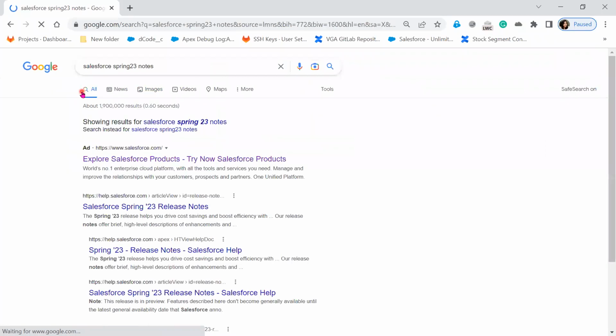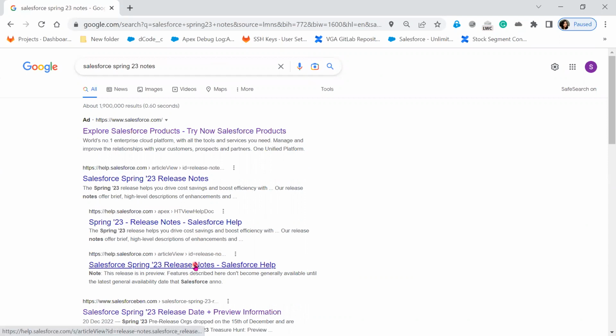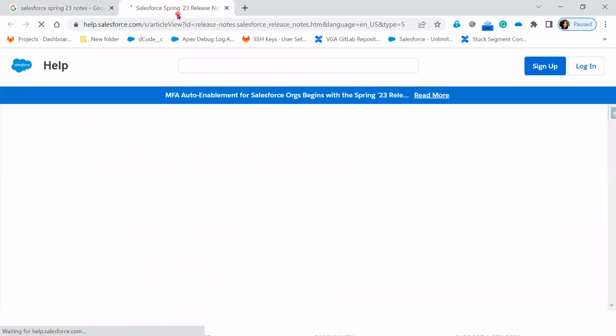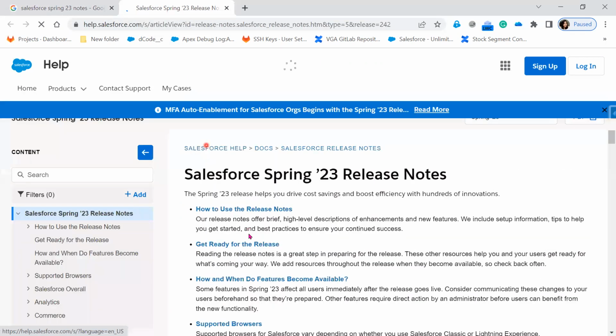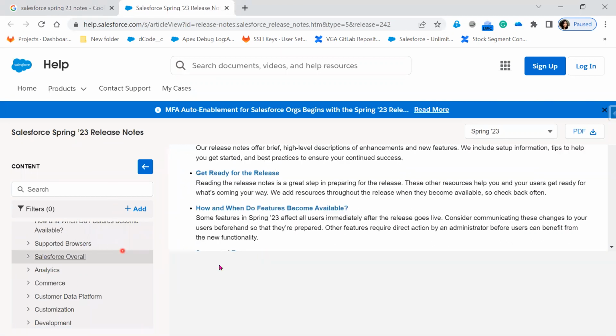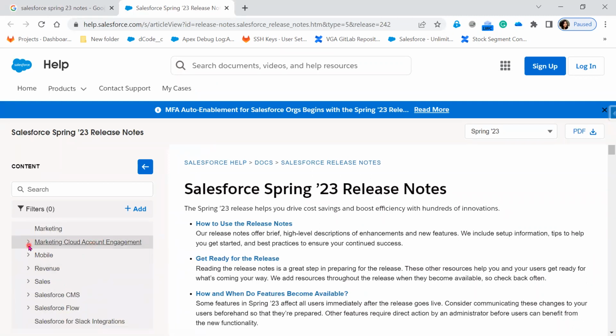Notes are basically to know the latest features that are coming, the updates on the existing ones, and the highlights. If my org is going to upgrade to spring 23, what are the latest features and enhancements that will be included in my org? What new things are coming up in Marketing Cloud? What is coming up in mobile? What are the general enhancements?